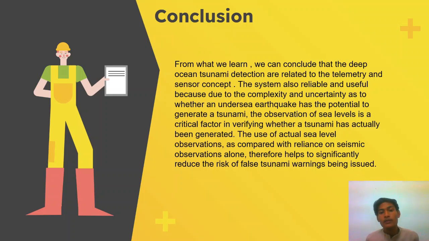So the conclusion is, from what we learned, we can conclude that the deep ocean tsunami detection is related to the telemetry and sensor concept. It is because the system is reliable and useful, because due to the complexity and uncertainty as to the weather, an undersea earthquake has the potential to generate a tsunami. The observation of sea level is a critical factor in verifying whether a tsunami has actually been generated. The use of actual sea level observation, as compared with reliance on seismic observation alone, therefore helps significantly reduce the risk of false tsunami warnings being issued.